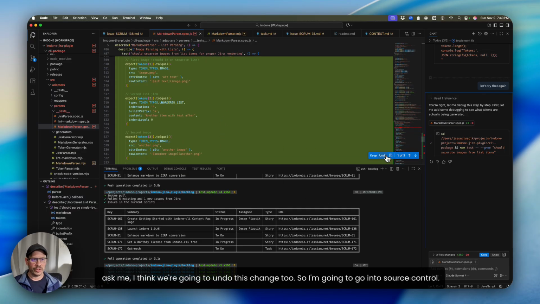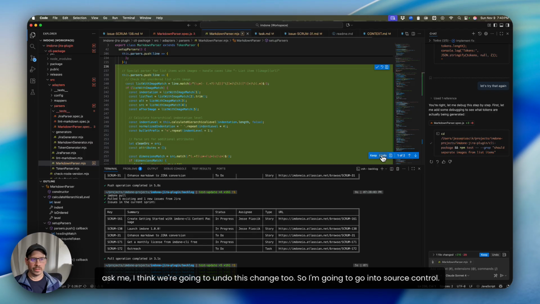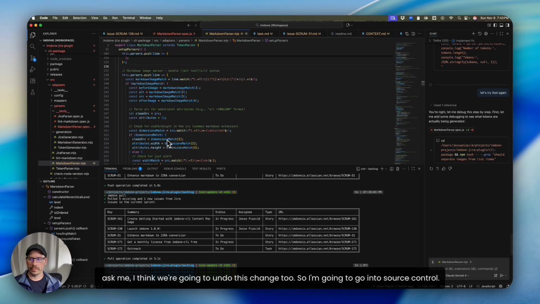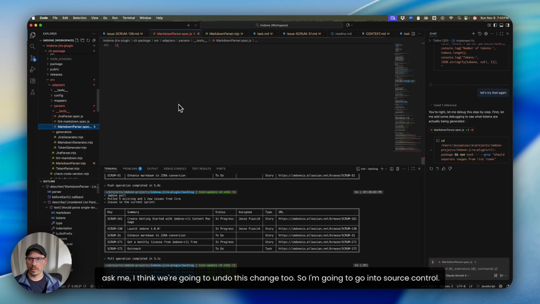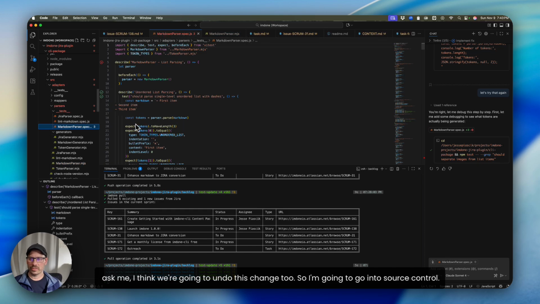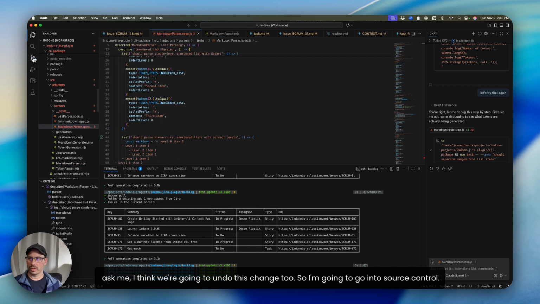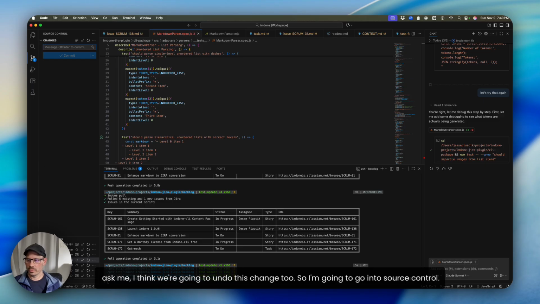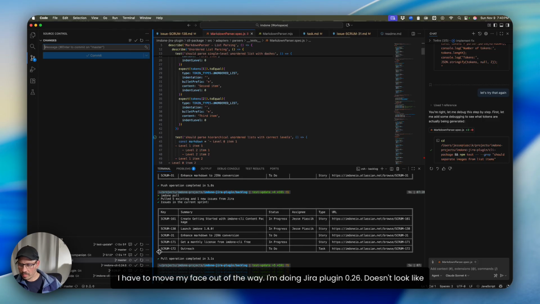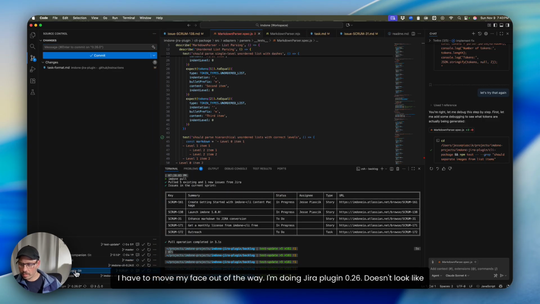I think we're going to undo. Let's undo this change too. So I'm going to go into source control. I have to move my face out of the way. imdone Jira plugin 0.26.